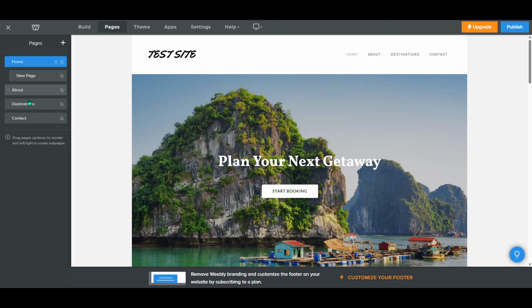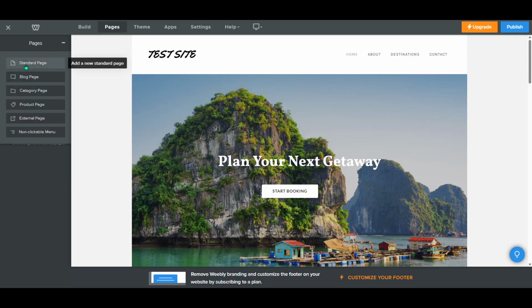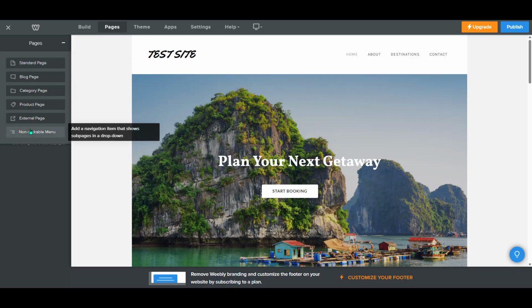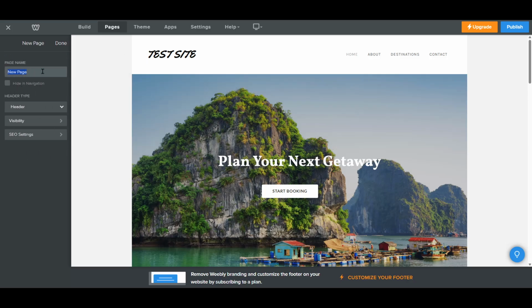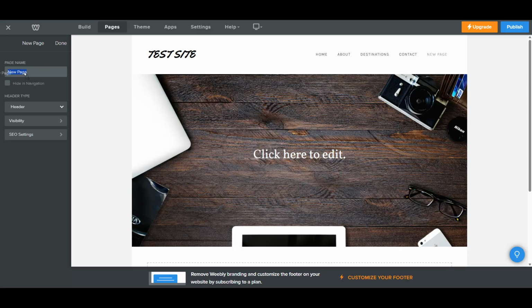Now, if you're looking to add a new page to your site, pay attention to the top section of this left sidebar. There, you'll find a plus icon, easy to spot. Go ahead and click on this plus icon to create a new page. This action will generate a fresh page, which you can then name and begin to customize according to your needs. Perhaps you want to create a specific section under a main category for your content. This is where subpages can be incredibly handy.